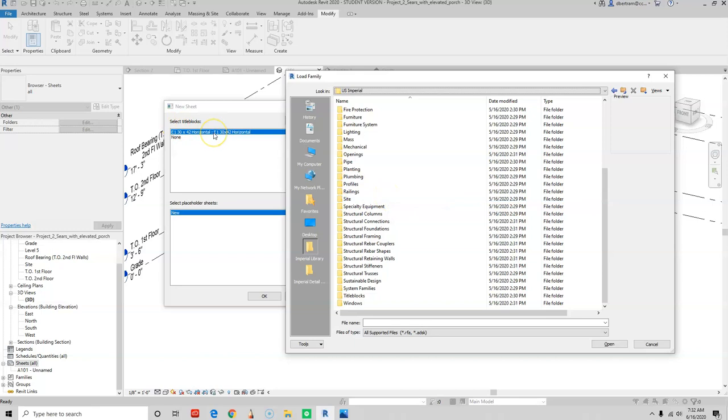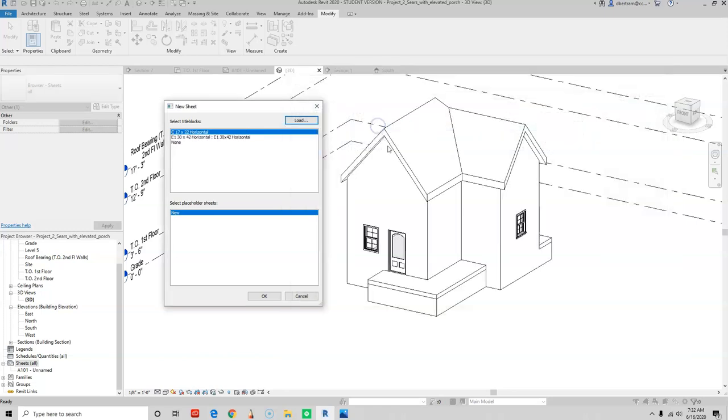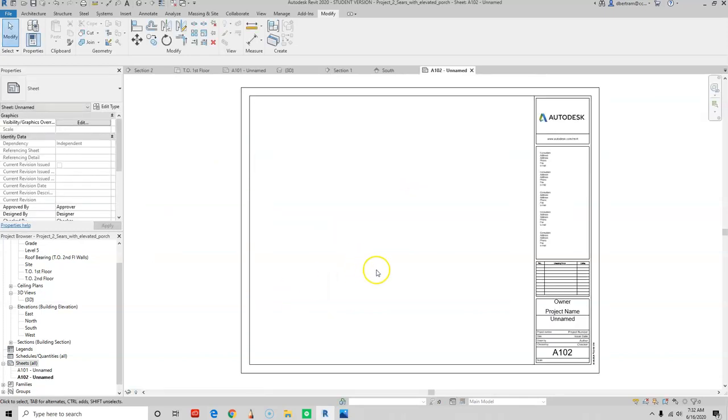All right, I'll go with not that big of a sheet. I don't want that big. That's really, really big. I'll bump it up to 11 by 17. Let's see what my options are. 17 by 22. Slightly bigger. Let's go with that, just to change things up a little bit. 17 by 22. Okay, nice title block. I'm being a little facetious there.